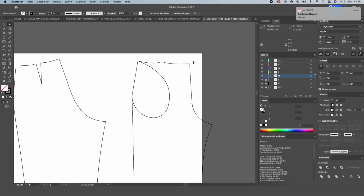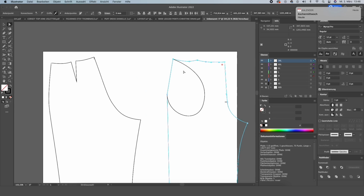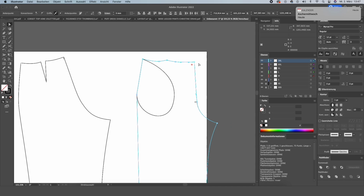So I can give you the fractions, which is pretty simple, because that's just millimeters for me as well. I am taking this point right here, the center front in the front piece, and I'm going to the right by 3 millimeters. Basically 3/10, so 3 millimeters for me, because if you do the math, the front piece gets enlarged by 1 centimeter, the back piece gets enlarged by 1 centimeter, and you're doubling this because your body has 2 sides, so this plus this times 2 equals 4 centimeters. So on your waistline, you want to go out in total by 1 centimeter. The fraction for the movement right here would be 3/10 to the right.